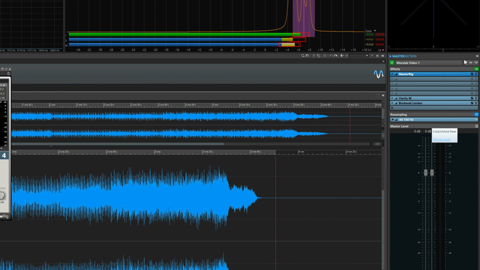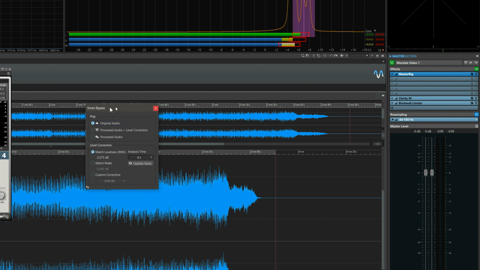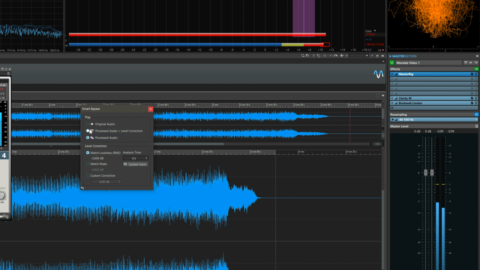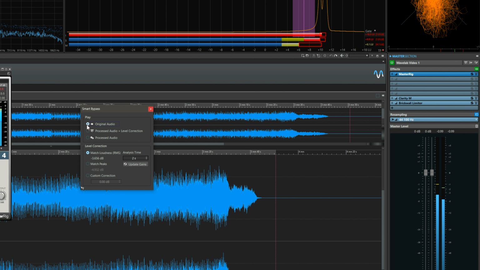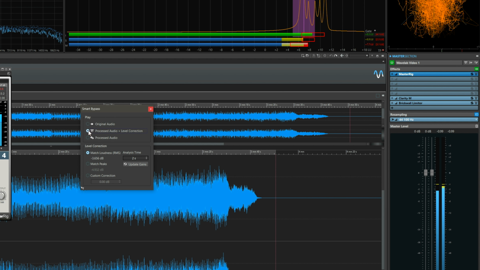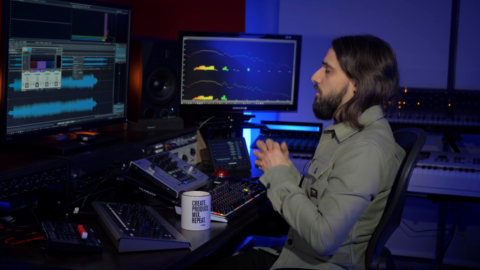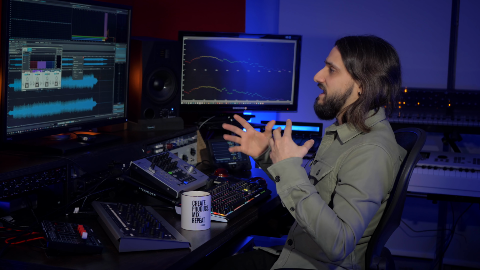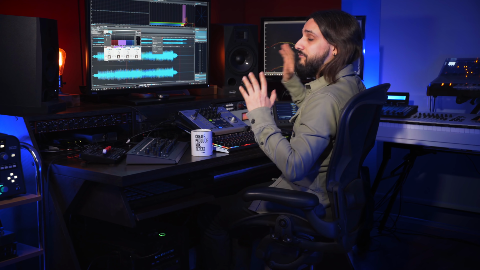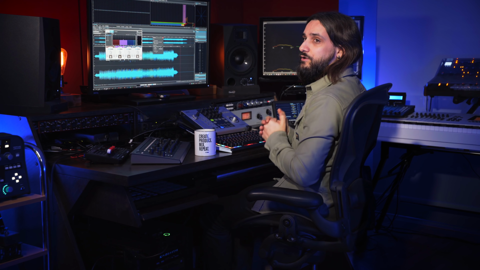So the way you do it is you just click on this icon right here, and then you bring up Smart Bypass. And now all I need to do is play back the audio, and here's my processed audio. Here's my original one. And this is the processed audio. So I can hear that this has a little bit more low end, the processed audio has a little bit more low end, a little bit more low mids. But I can tell straight away if it suffers with dynamics, if I've lost any transients. This is a very, very powerful feature. And of course, it works with all third-party plugins.